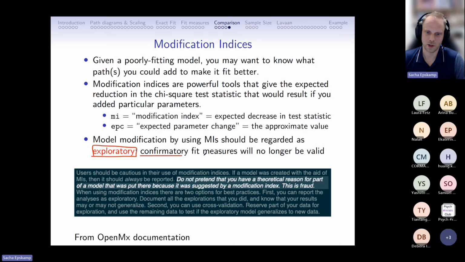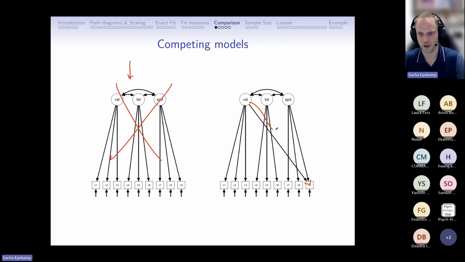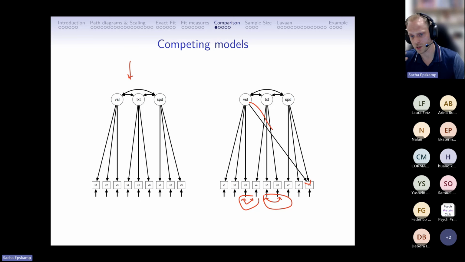That's a pretty big topic in SEM, because sometimes you'll see in the literature, let's say, a model like this reported, where you have some weird cross-loading there, or some weird correlation, something else, and then the authors will pretend that was their model all along to begin with, and you don't know for sure. But if there's some weird stuff happening there, it is quite often the case that it is added because of modification indices. Right, so if you look at modification indices to modify a model to get a better fitting model, because your model was bad before, and you want a better fitting model to do something with it still.